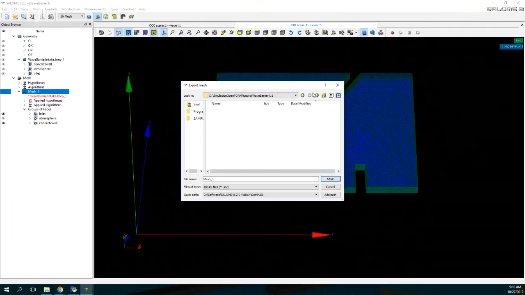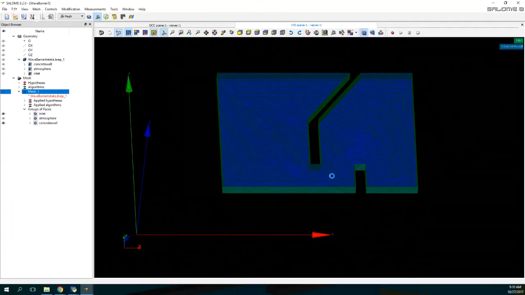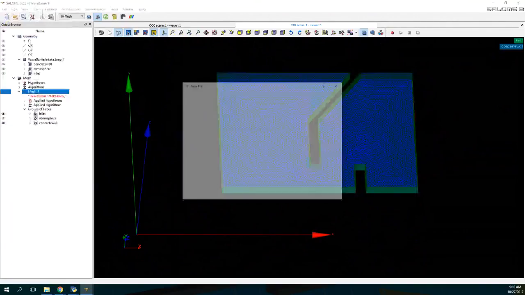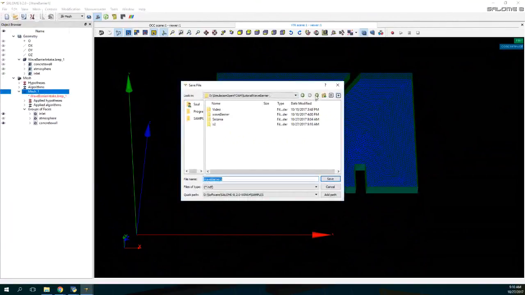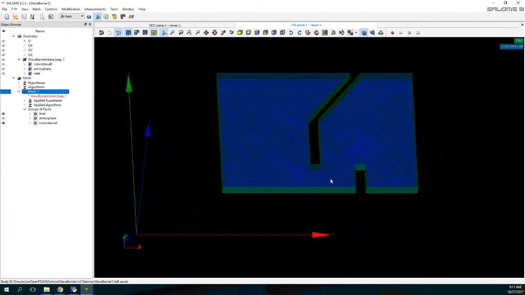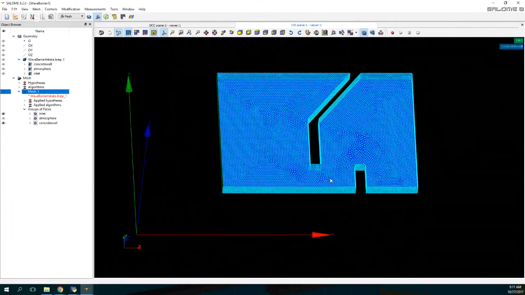And here I will create another that will be Salome, because this is actually what you will get in this tutorial. Okay, so this will be mesh one, and I save it. Okay, and then I will save the project as well here. Okay, that's great. So I have this.